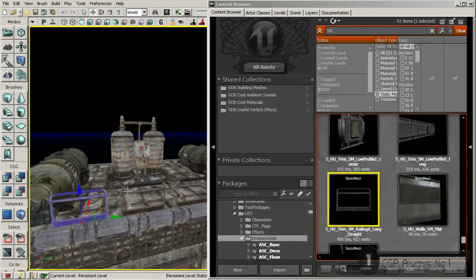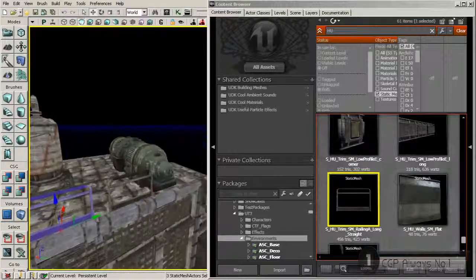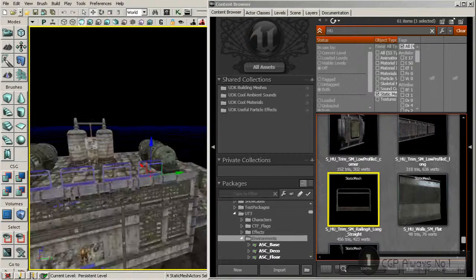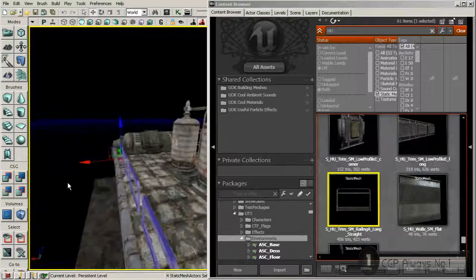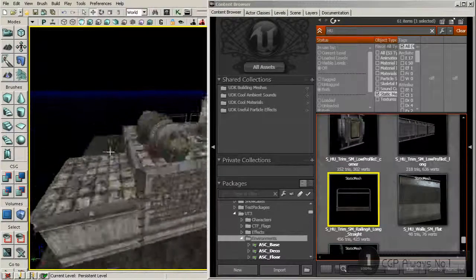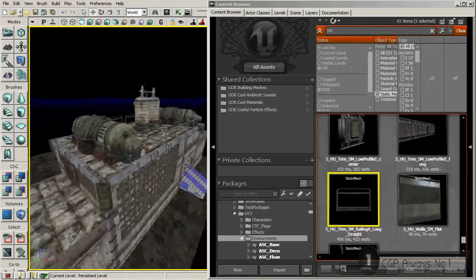So this is all part of the process, just kind of finding some meshes and things like that. And this is the really fun part, is just kind of decorating the level. In my personal opinion, I really like this portion here. So you can have all kinds of possibilities. I mean, it's basically limitless.